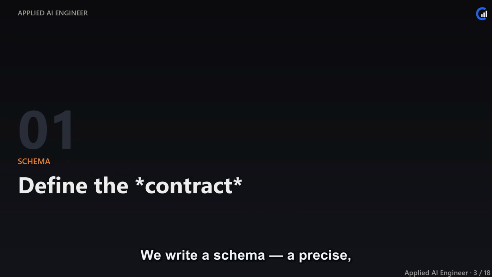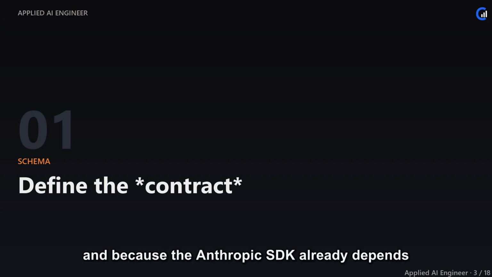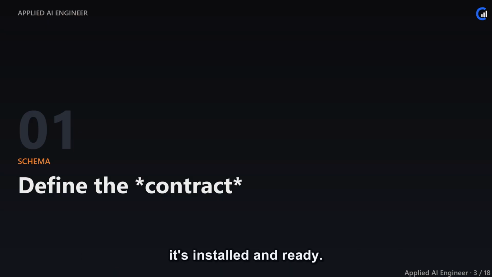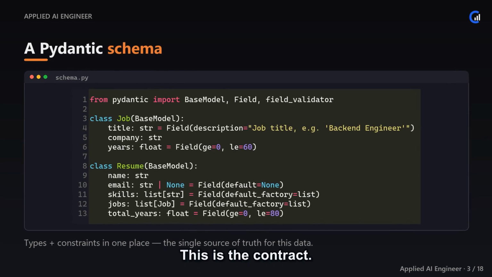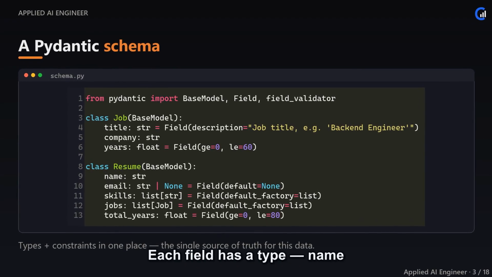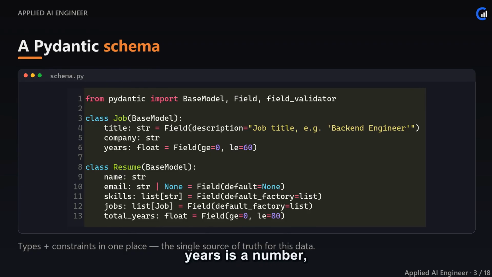The fix starts not with the model, but with us declaring exactly what we want. We write a schema, a precise, typed description of the data's shape. In Python the standard tool for that is Pydantic, and because the Anthropic SDK already depends on it, it's installed and ready. Let's define the shape of a resume. This is the contract. Each field has a type: name is a string, years is a number, skills is a list of strings, and Field lets us attach constraints and descriptions.